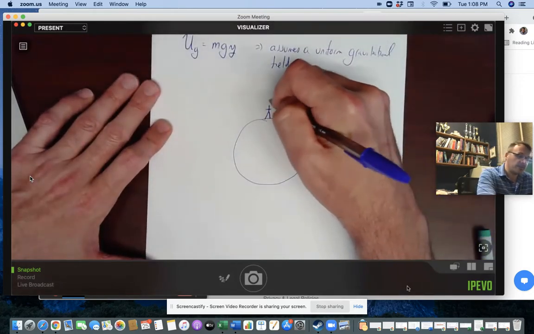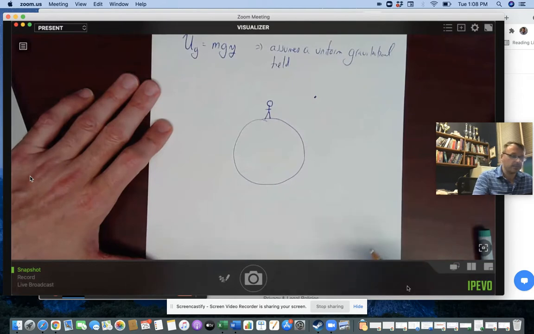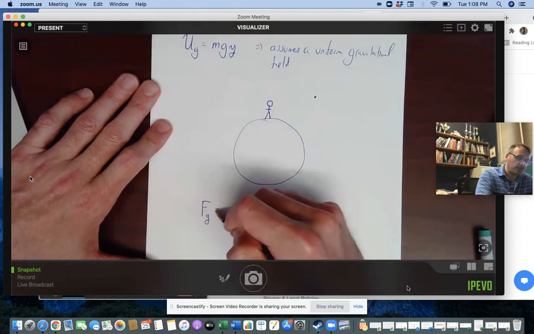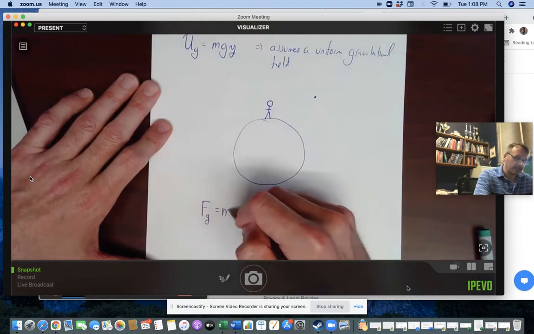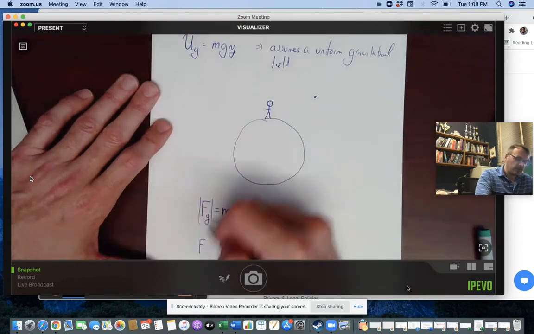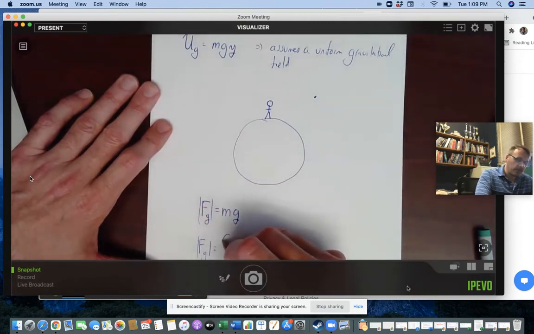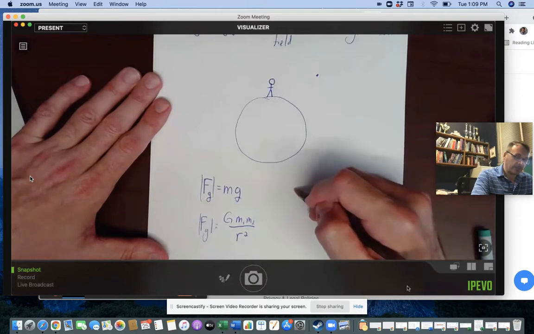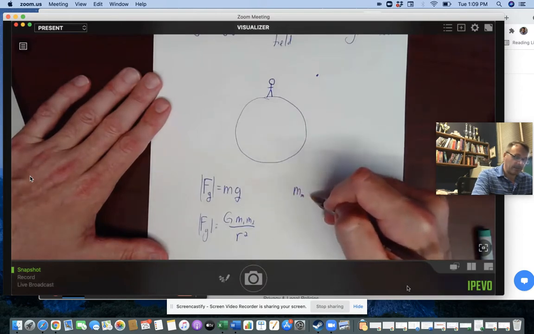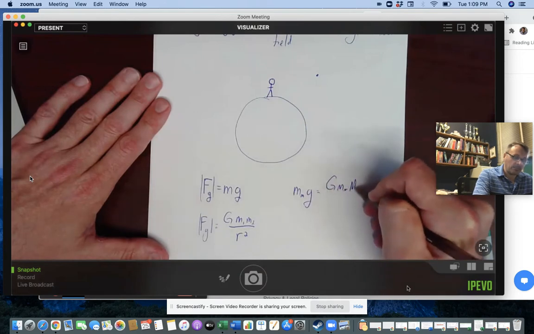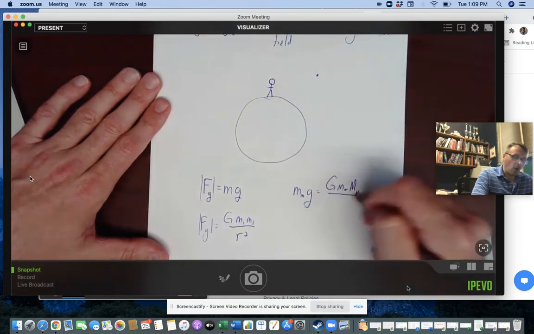So if I'm standing on the surface of the Earth, drawing not to scale, because that's ridiculous, right? I know that the equation that I use for the weight of an object, which is the force of gravity on it, is my mass times little g. And we just saw that this is magnitude. The magnitude of this force also has to be equal to big G, mass of object 1, mass of object 2 over r squared. So if I combine those two equations, my mass times little g is equal to big G, mass of me, mass of the planet that I'm considering here, all over r squared.